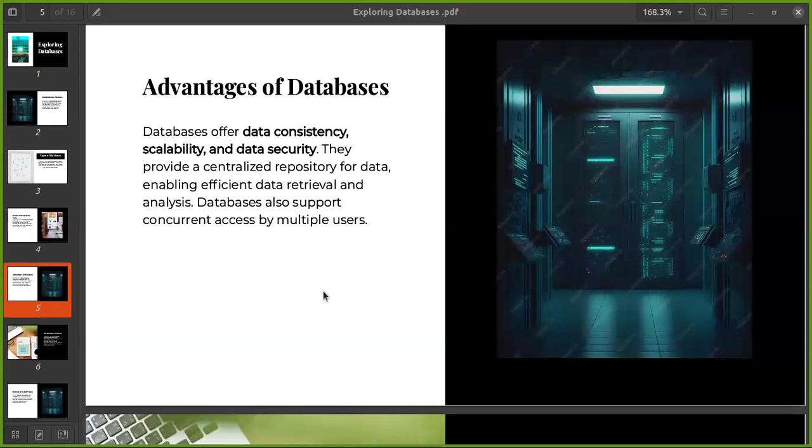So you can give access to them too, by sharing, like concurrent access by multiple users. So multiple users, for your team and yourself, can have the access. That advantage is also there, and that can also be considered as an advantage while you're accessing the data.